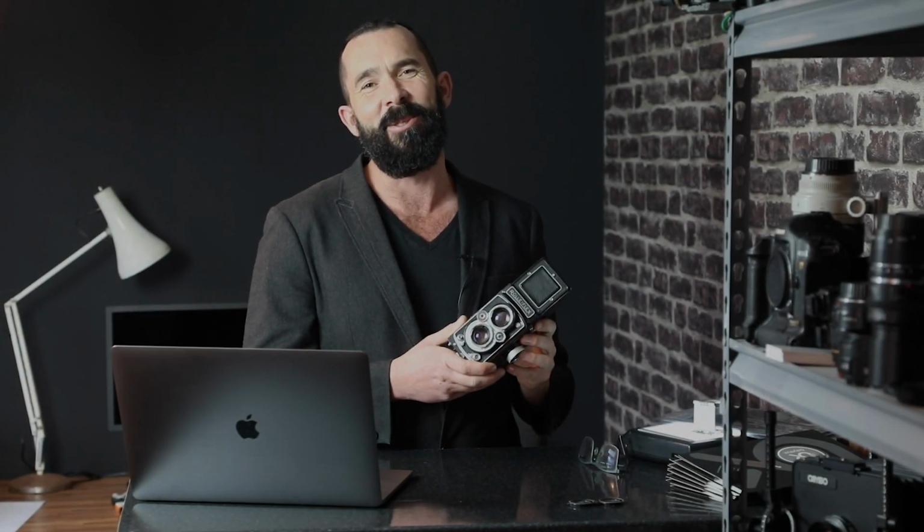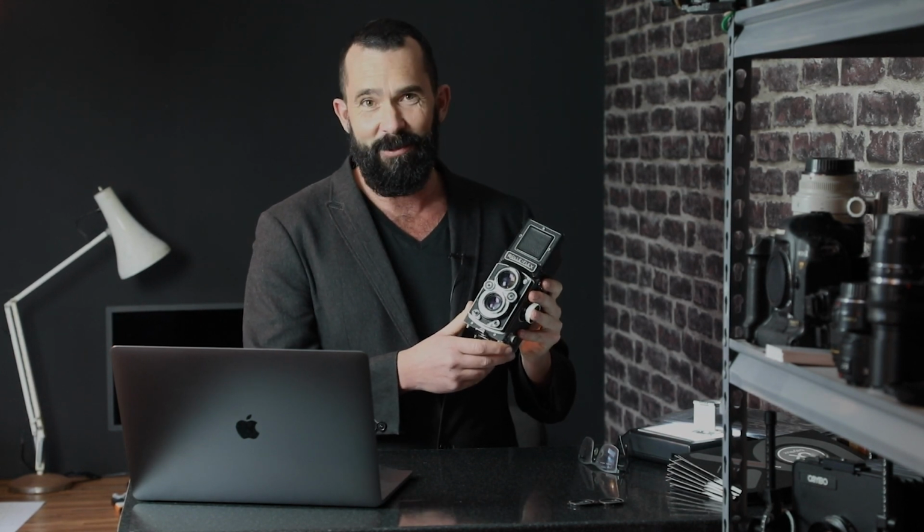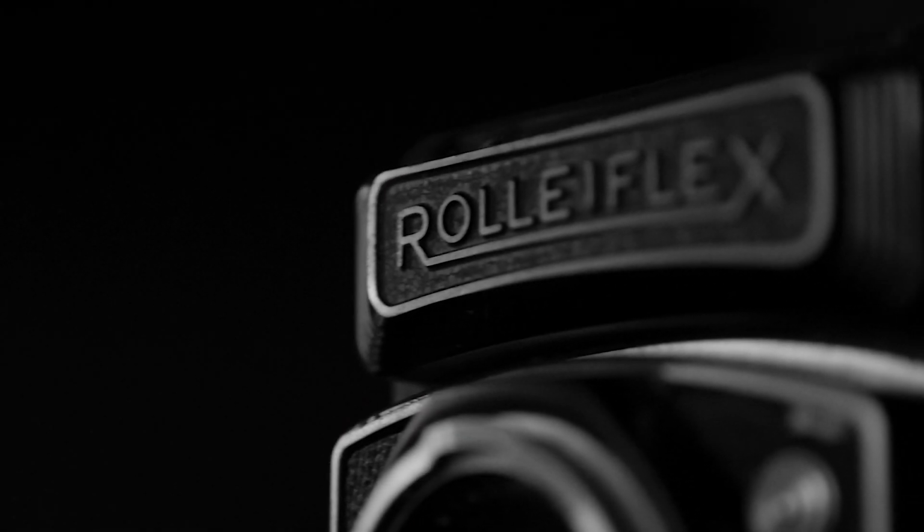So this is a story of my experience of using my ancient Rolleiflex medium format camera to shoot a few portraits while I was on assignment in Africa recently.